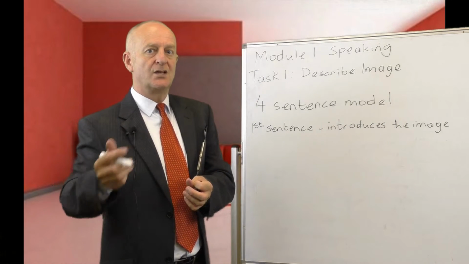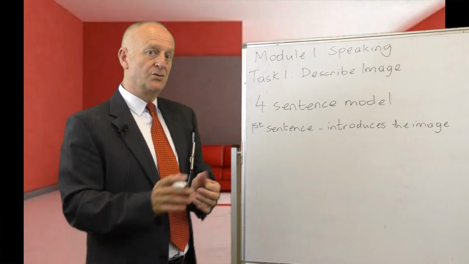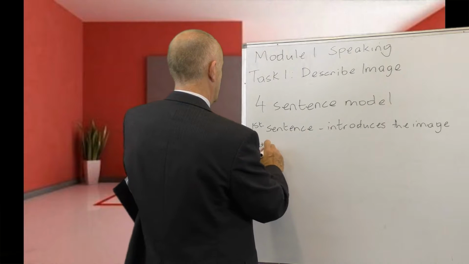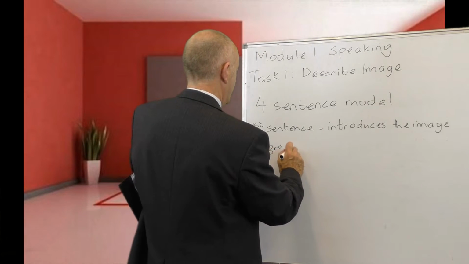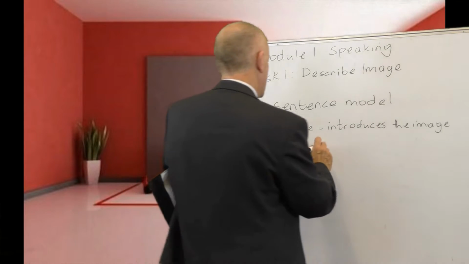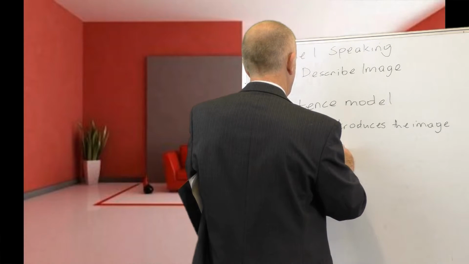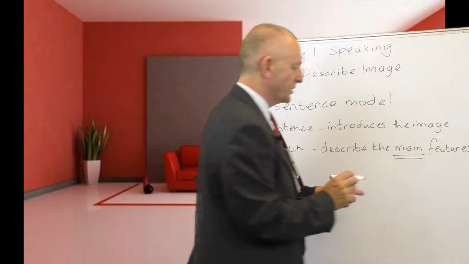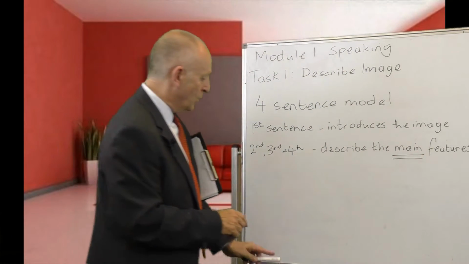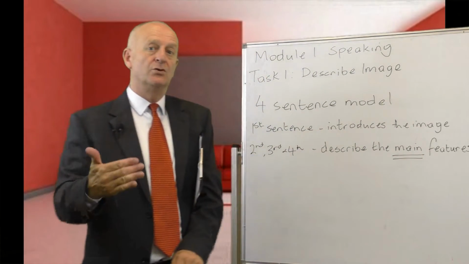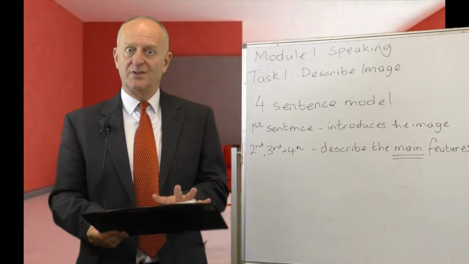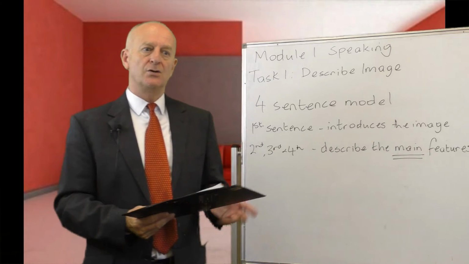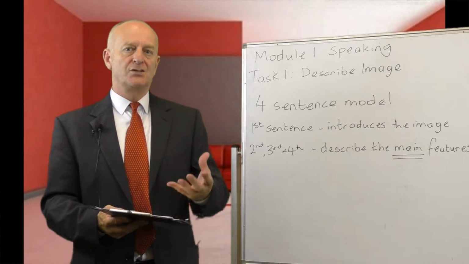If you're taking 10 seconds and longer, it's too long, because you need to be focusing on sentences 2, 3 and 4 to describe the main features. And that's important that it's the main features. Now, once you've decided what you're going to describe, stick with that. Yeah? Try to get that in within the 40 seconds, so you're describing the main features within that time.